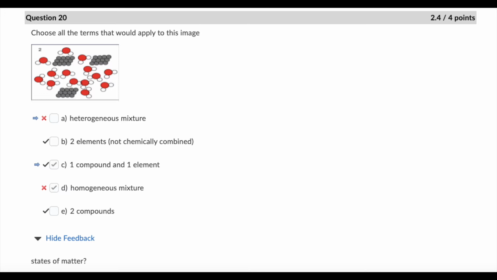And for the other part of the question, I did answer it correctly, but it is one compound and one element because if you look at the red, well, mostly red ones, the size and color of the molecules, components, I guess, they indicate that they're different elements. So the red circle would be one element and the white circles would be a different one. So because they're bonded together like that, they would be considered a compound. And then the element is the gray slabs of whatever solid element that is. And it is one element because they're all the same shape and size and color.